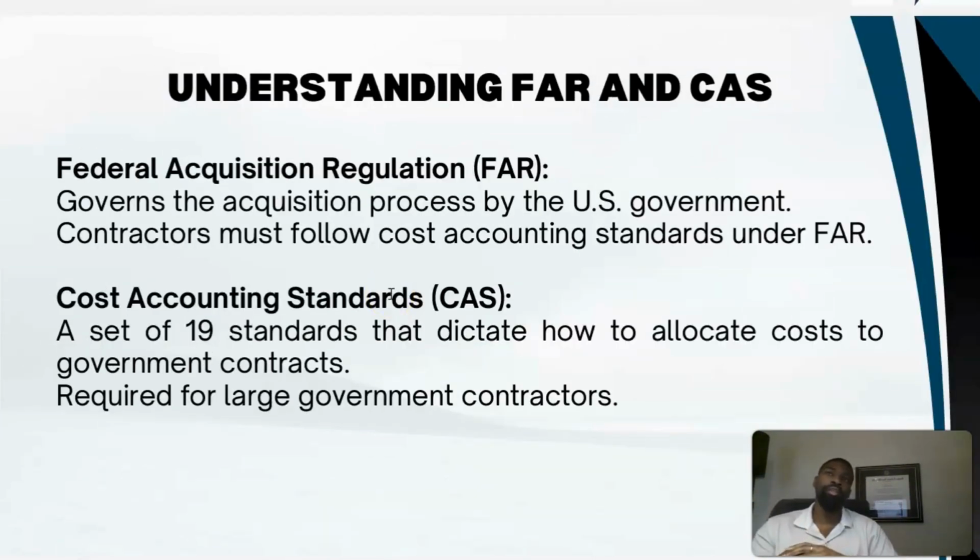So let's talk about understanding FAR and CAS, right? When you see the Federal Acquisition Regulations and Cost Accounting Standards, these are just like rule books. No different if you're playing a sport, for example. There's a set of rules that you have to go by. We're talking cost accounting first. Cost accounting is basically how you need to allocate some of your expenses and income.